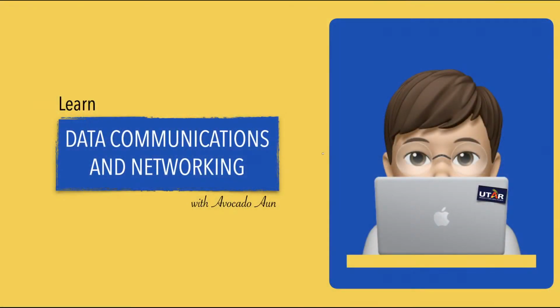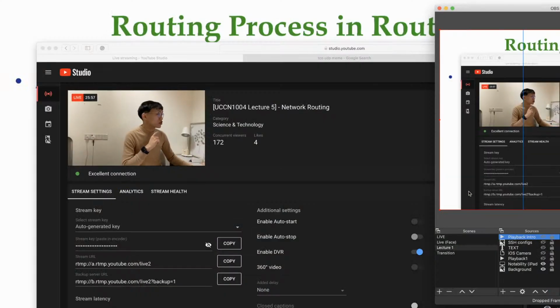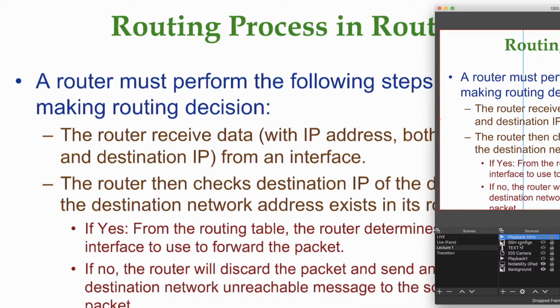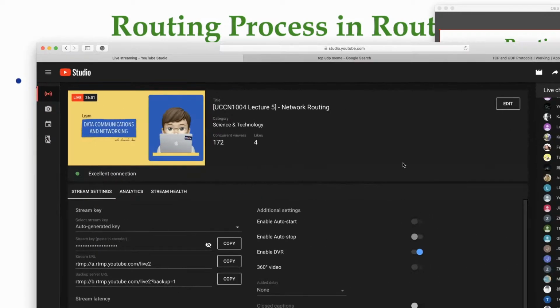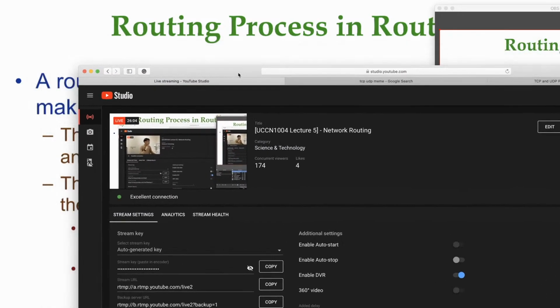Now, I'll just repeat this again. What we want to know is exactly what happens inside a router. How does the router figure out how to send a packet from a source to a destination? To do so, we'll be using slides in this lecture because I think this will be helpful when you do your revision. The slides are already out on Weber. I will show you the slides here, and we will start with the first slide.